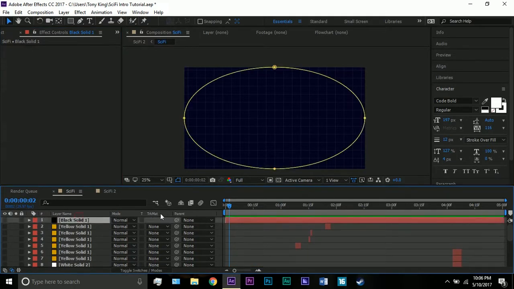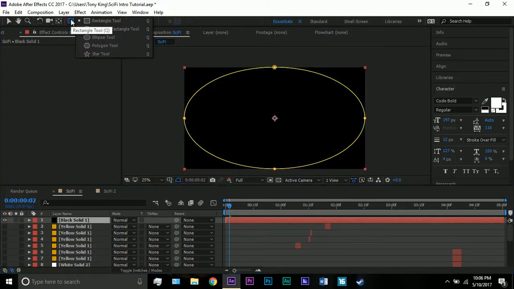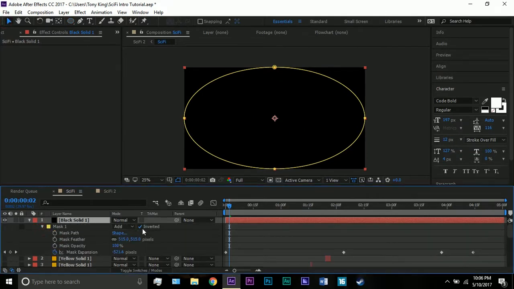Next, for the actual fade in, you might be asking yourself how I did that. I thought that was actually pretty clever. I made a black solid, and then I went up to the mask tool, down to ellipse, and double clicked that to make an ellipse mask. Now what do you do? You go into mask settings by hitting M, and I inverted that mask. From the beginning, I set the mask feather to 515, so it's very feathered out, and then I set the mask expansion to 543 and hit the stopwatch.